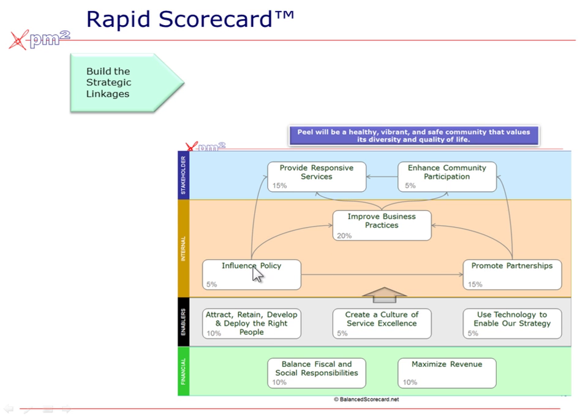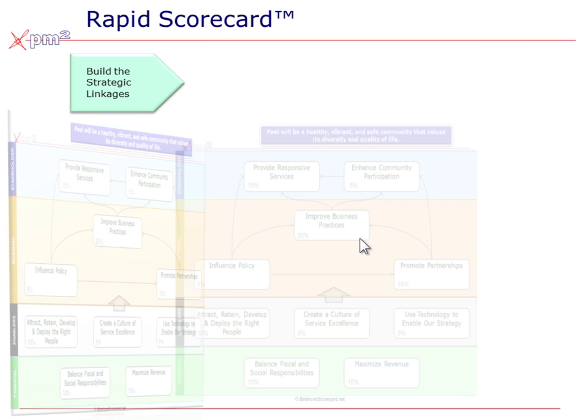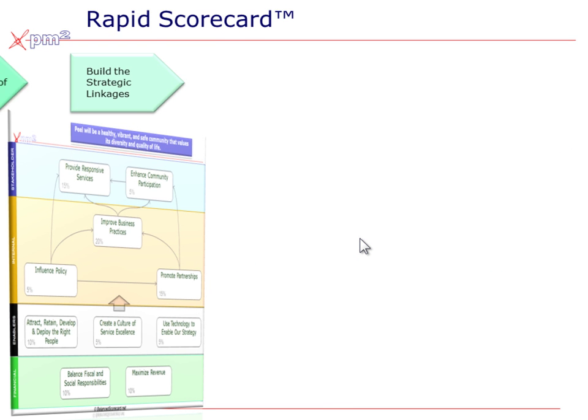Secondly, the arrows indicate the cause and effect relationship. So in this case, for example, if we want to promote partnerships amongst our stakeholders, we need to make sure that in so doing, it either enables us to improve our business processes or enhances our community participation, both of which are in aid of providing responsible services. So the arrows show the relationship between the strategic objectives, and then finally the weightings indicate leadership's current priorities, whether those are for this year or this electoral term, or just to deal with some near-term issues. A strategy map.